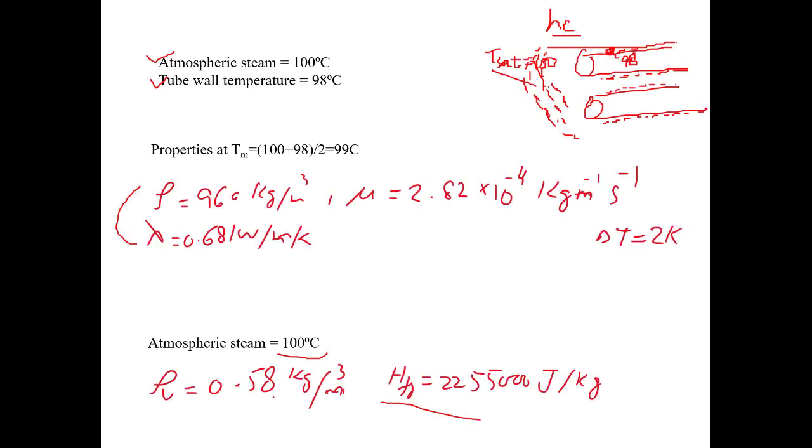So we can also simplify this equation by ignoring rho v, because if you see from the previous slide, rho v is 0.98 compared to 960 for the liquid. Okay, so you can ignore it. But if you use this whole equation, it is not going to make a difference. So that's why I just made it simplified.